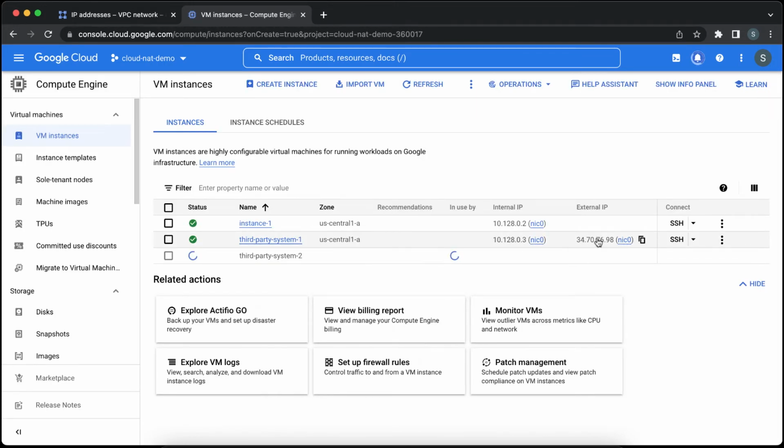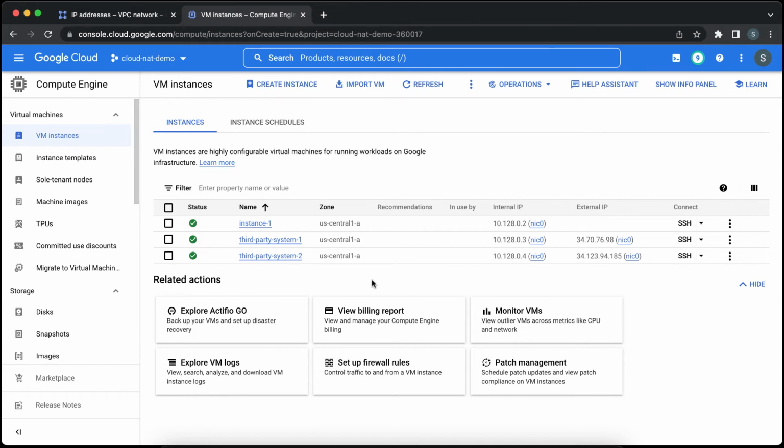Now these are the 2 third-party systems that are going to be up and coming. Just ignore the fact that they are here. In a real-life scenario, these 2 systems are not going to be here, they will be somewhere else. All you will get is an IP address saying if you want to talk to our system, then use these particular IP addresses.